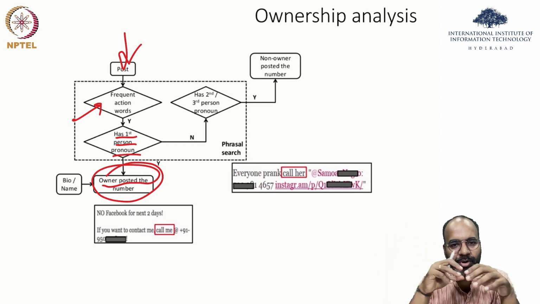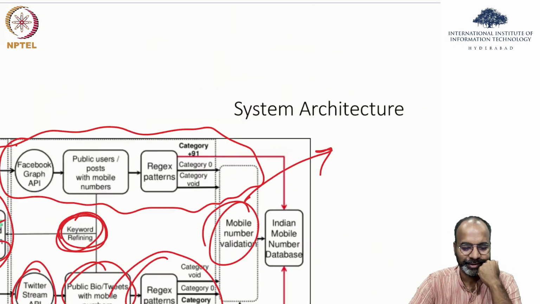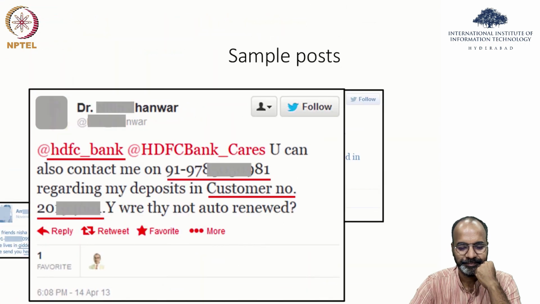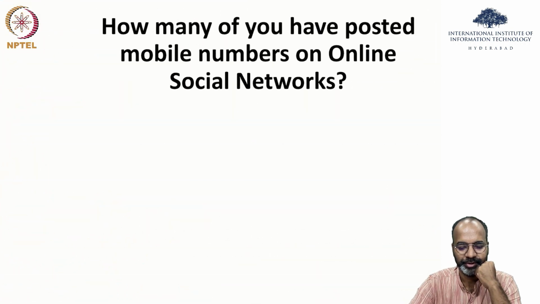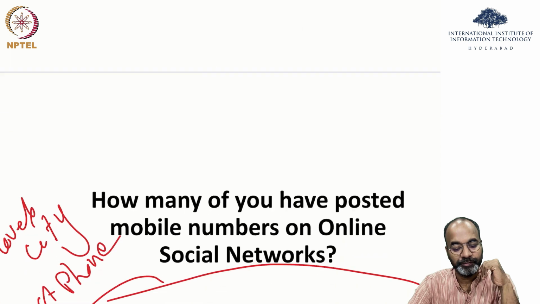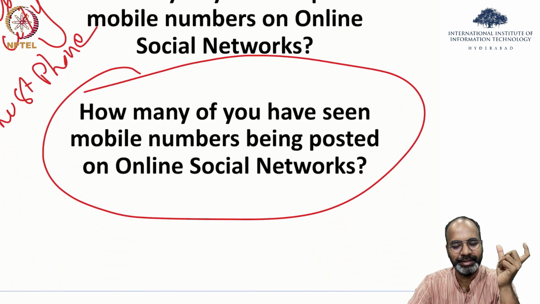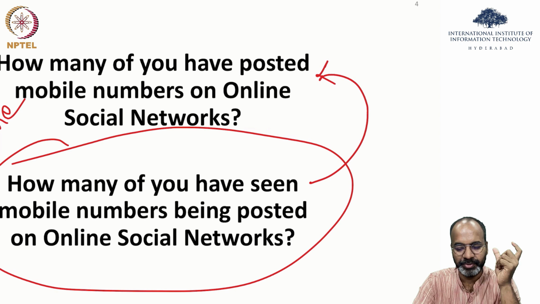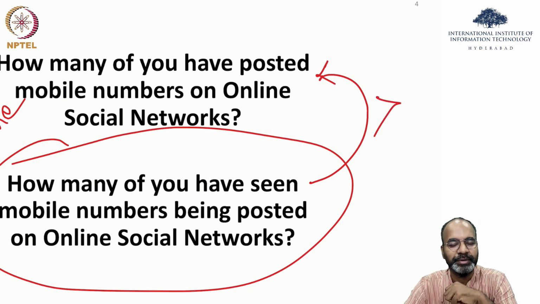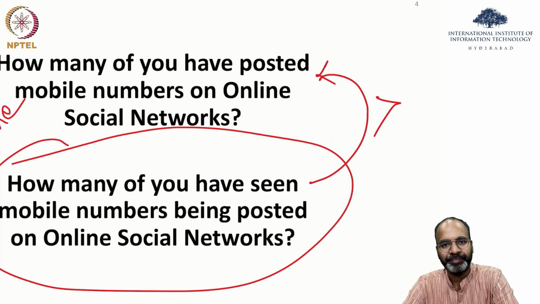This is also critically important information because, if you go back to the slide that I showed, I asked how many of you have posted a cell number yourself versus how many of you have seen cell numbers posted? You will clearly see that this number is much, much higher than the first number. And knowing that others have posted is also important because you may be very, very privacy conscious. You may not be sharing your cell number anywhere.